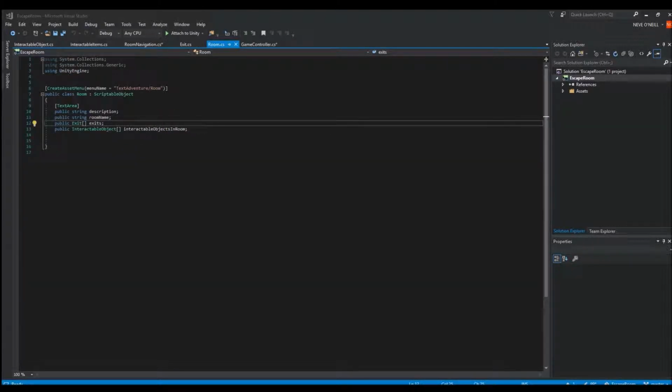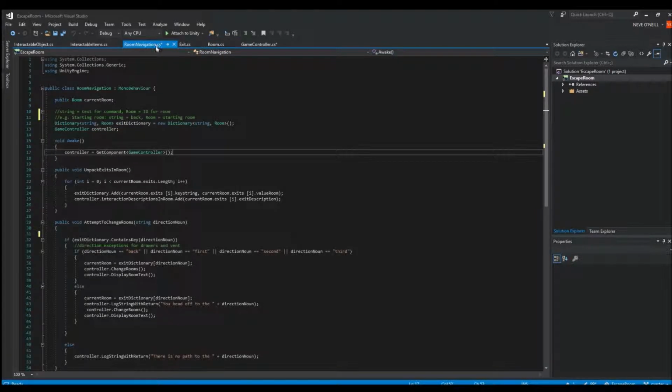In order to move between rooms, the room's qualities must first be referenced. The room class is also used so it can be a scriptable object and be reused in Inspector. It details its name, description, exits to other rooms, and the items that can be found there. These can just be dragged and dropped in Inspector.